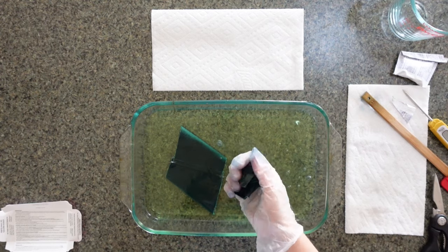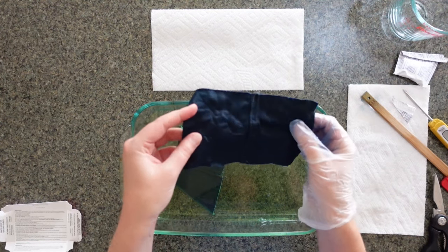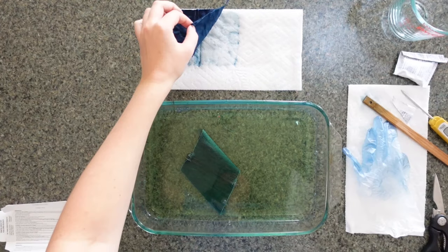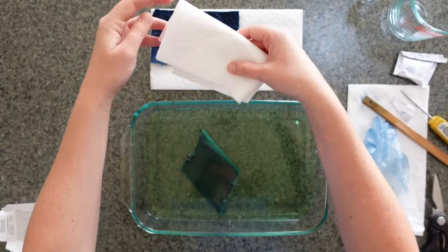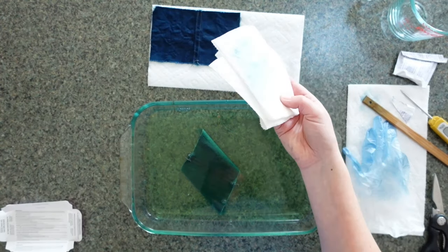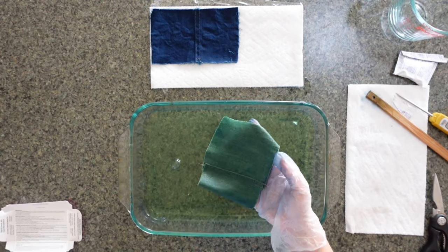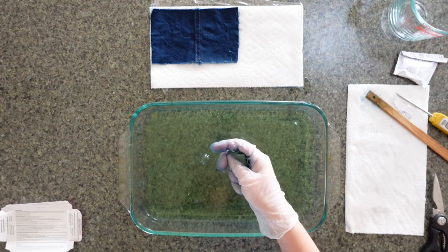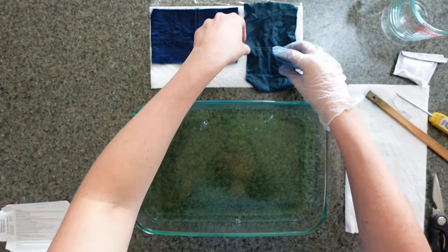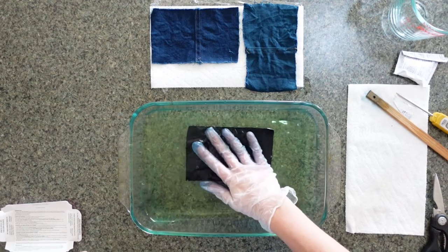So I let the first one sit for maybe 5 or 10 minutes, wrung it out, rinsed it out really well. And you can see that the sample re-oxidized once I rinsed it out and exposed it to air. And all of that dye is also starting to bleed a lot more, which is an interesting thing that's happening. But it also seemed to re-dye the entire sample. So while it did lighten a little bit, it did change the color, and it also changed the character of the denim. So this one you can see got really light, but then when I rinsed it, it got dark again. So that was another interesting test to see, but it is slightly lighter, but not quite as light as I was expecting or hoping for.